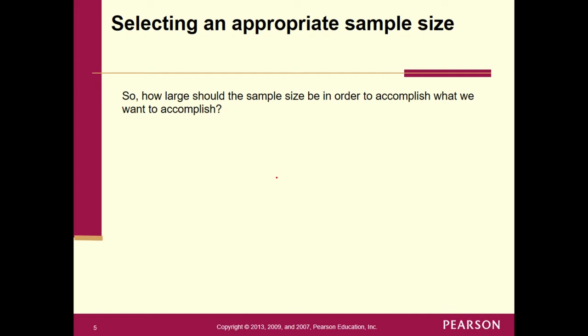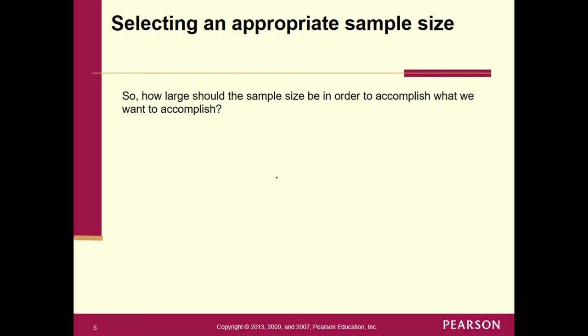But in real life, think about it from a researcher standpoint. Are you going to be able to open up a textbook and somebody's going to say, well, your sample size is this, go ahead and do it? No. As a researcher, you've got to figure it out. You've got to figure out how large of a sample size you need in order to do these inferential techniques.